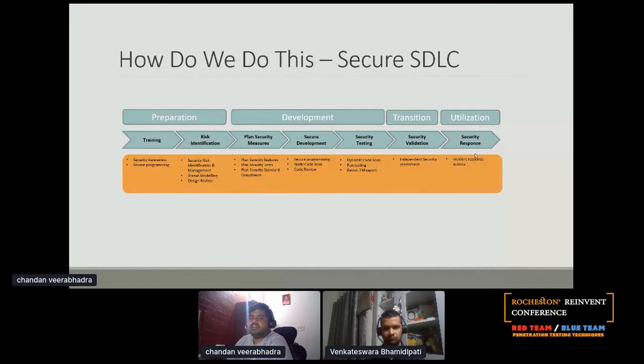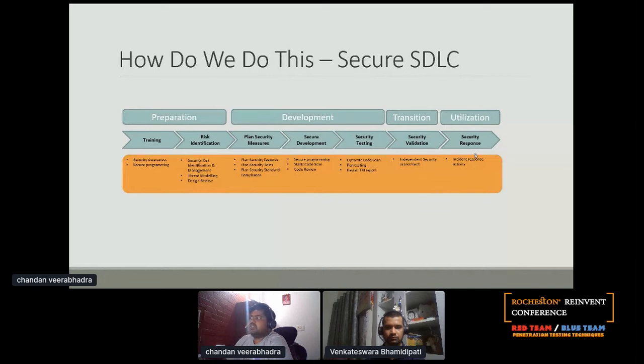They will be given simply a user ID and password for that application, and asked to perform validation on that. And the third type is gray box, where a certain amount of data will be known to the validation team member, but not the full data. So this is about validation.